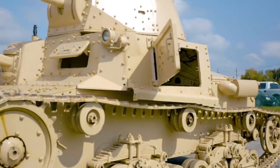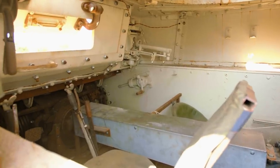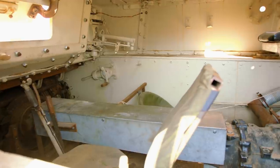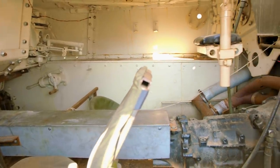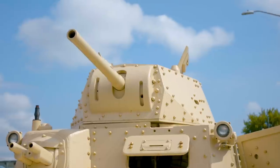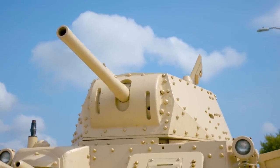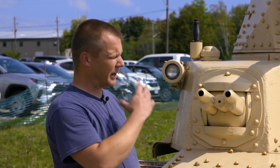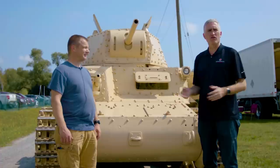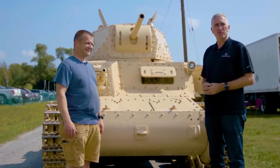If you have a look inside, your hatches are open, so you're displaying the interior. A lot of the interior in these ones is actually done up out of wood. If it was properly fitted out, there are four machine guns — two bow machine guns, a coax, and an anti-aircraft one — and all of them are magazine-fed. All of the mag racks are made out of wood and basically line the sides and the inside of the turret.